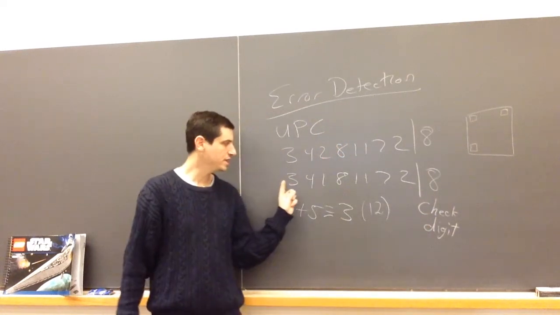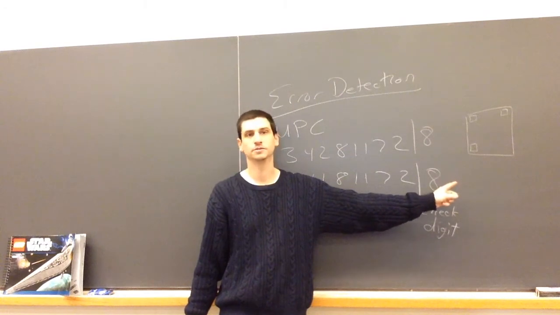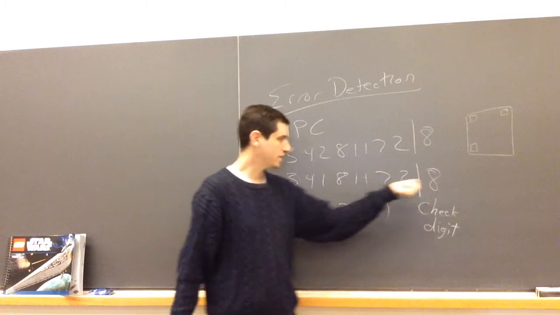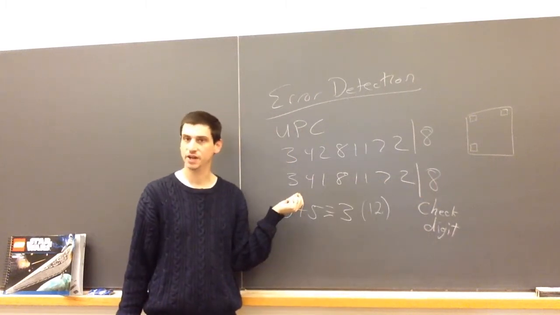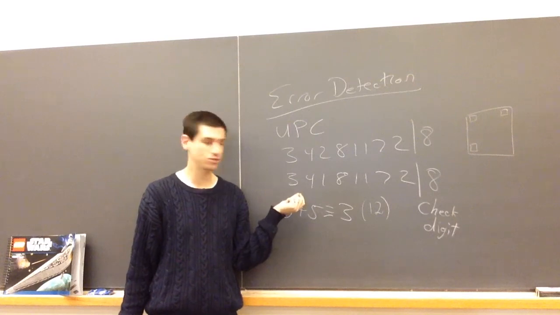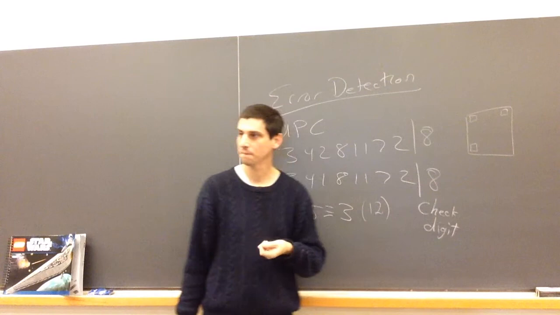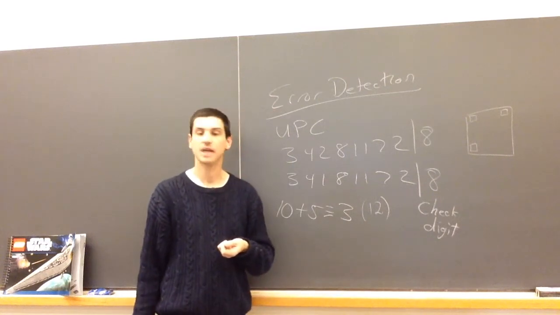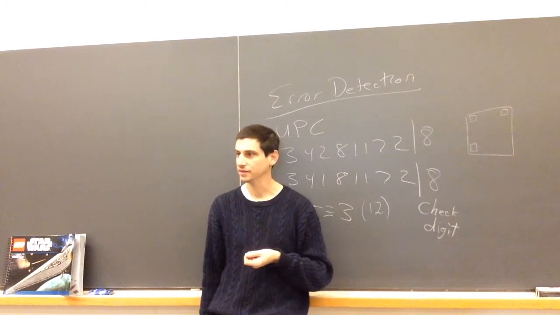And so now if we get this as the scan, we know something is wrong. Why is something wrong? Well, the check digit is not equal to the sum of these digits divided by 10, what the remainder is. It's not equal to the ones digit of that sum. So there's a mistake. Couldn't theoretically you get 2 digits wrong, including... Absolutely. Or something changes to a point where the check digit is actually correct?